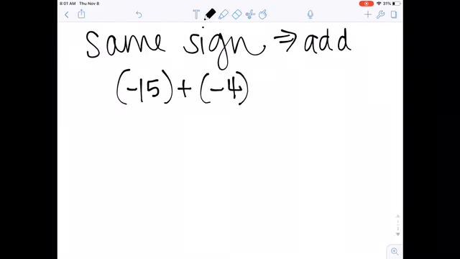So we're doing an example problem of -15 plus -4. We're going to pretend like these are just regular old numbers, but I'm also recognizing the fact that they are both negatives. I'm going to go ahead and add those two together. This is pretty simple, actually. 15 plus 4 is 19. But I'm also recognizing the fact that they are both negative. And because they are both negative, we're going to keep that same sign all the way across. And my answer is also going to be -19.